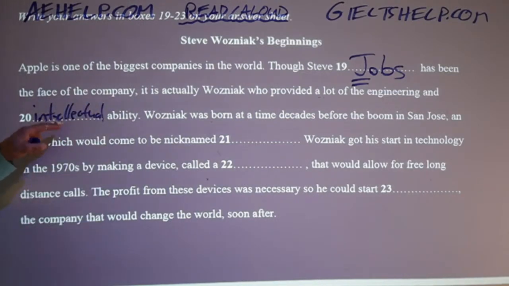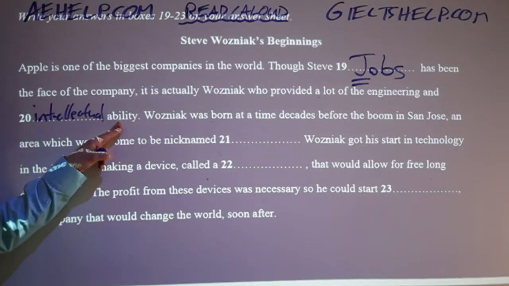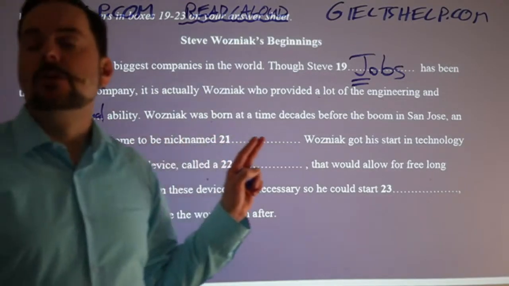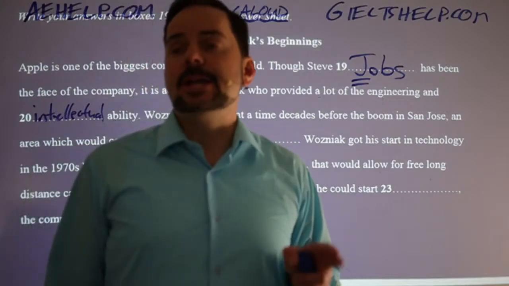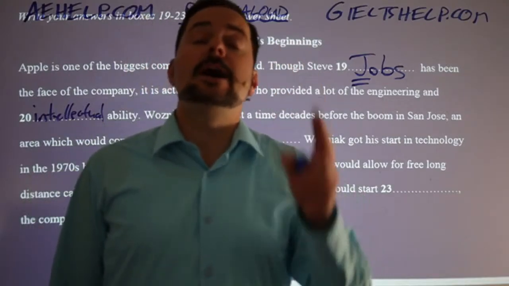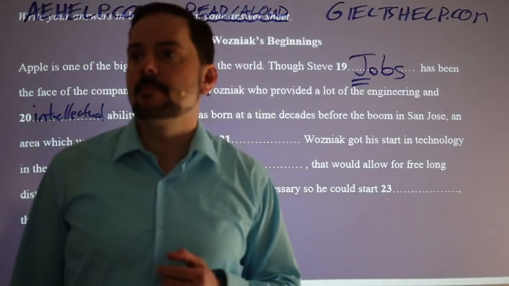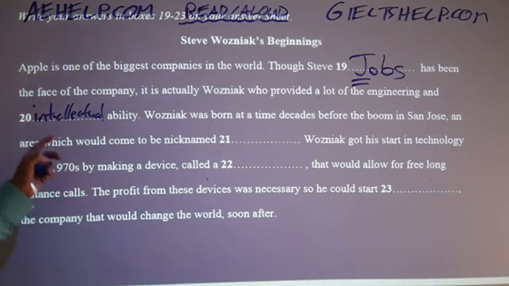Why is it intellectual here and not technological? Why is the correct answer intellectual ability? And if you put technological ability, you'll lose a point here. Why? There's a good answer for that. Can you tell me? And you'll suddenly realize it. You'll go, oh yeah, aha, IELTS can be so tricky sometimes. Why? Okay, what's the reason that intellectual? Because some of you are probably thinking, well, either one could work. No, and it's not right.